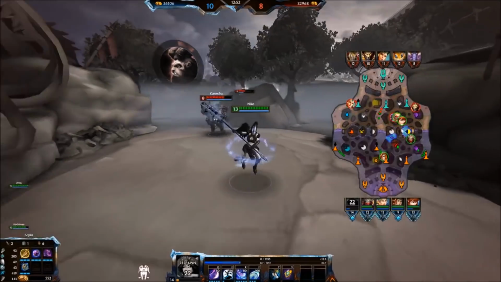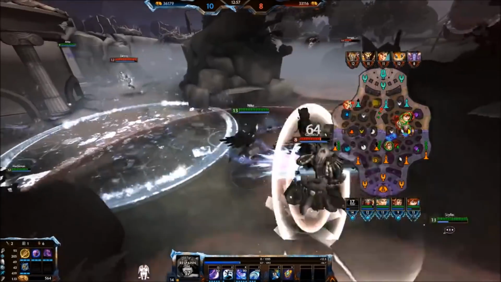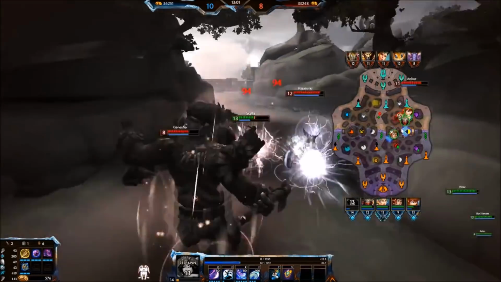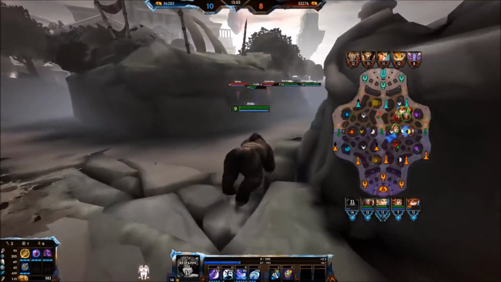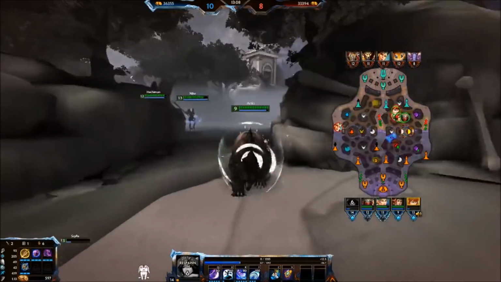I actually think I'm just gonna go Soul Gem next. I like that here, just because of how much of a level lead I have. This is awkward. Soul Gem works on allies, so if I kill someone, it builds stacks and procs.